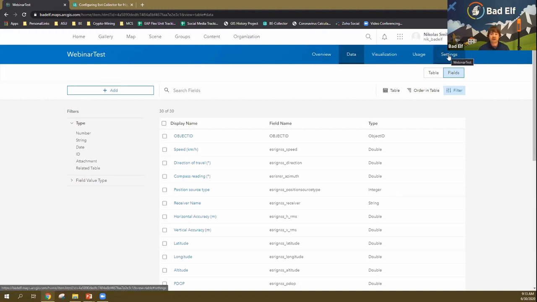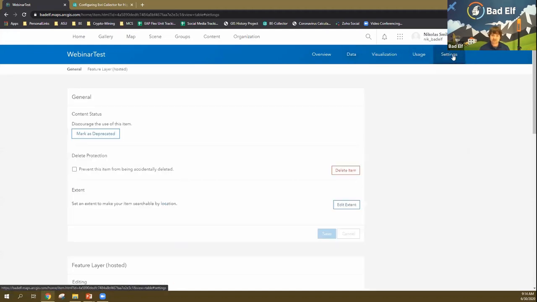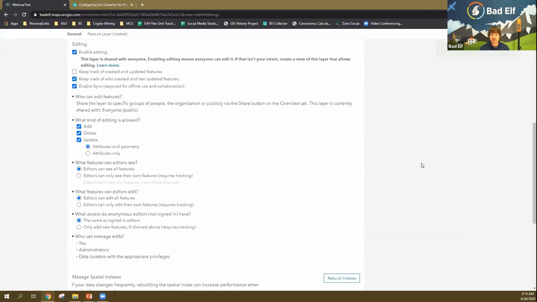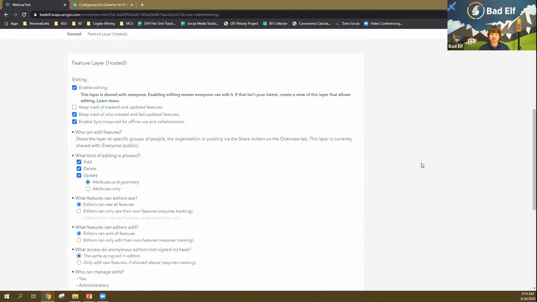Another area I want to point out very quickly, and remember, on the video we post on YouTube, I highly recommend going back and pausing as you're traversing through this webinar, so you can easily follow along. But we want to see the settings tab. Under the settings tab, there are a lot of important things we like to recommend. One, delete protection is always nice, i.e., you don't want people to be able to delete this layer accidentally. If you've ever been in that boat where maybe you were typing something and all of a sudden your computer crashed and you lost everything, you know why that's important.